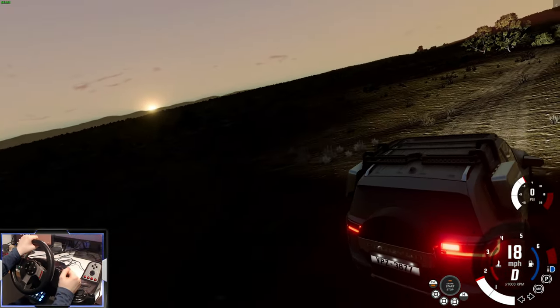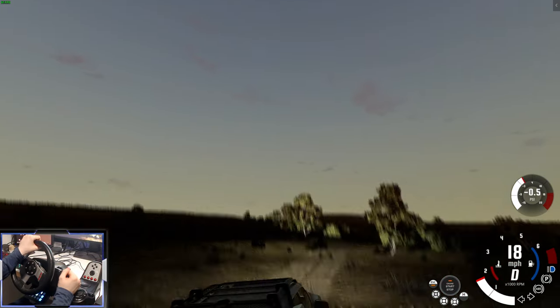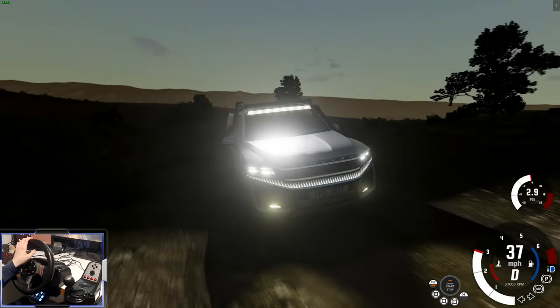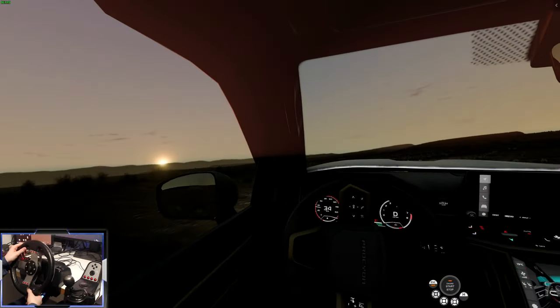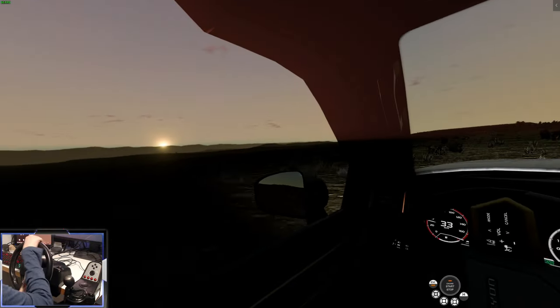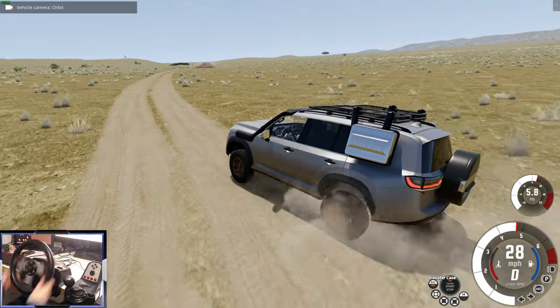Driving around in the evening and night is really cool because of how good the sky looks, but also in this vehicle you can really light up a lot thanks to its massive lights at the front. Although you can get pretty lost. I mean, I've got no idea where I am. There's nothing for miles apart from that tree. Let's have a look for the airfield. Okay, well, it's just over here.